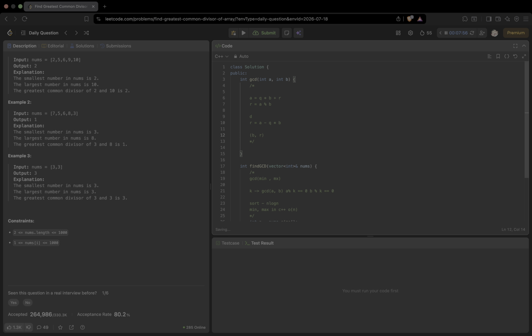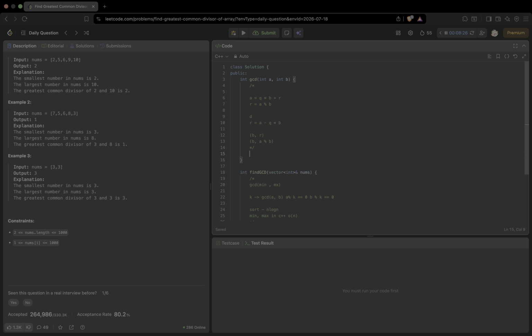This is a transitive property where if d divides a and b, it will also divide r. Now r is a percentile b, so we replace r with a percentile b. Hope you got this. This is how the GCD formula is evaluated. I just gave the proof, as I was interested in this.